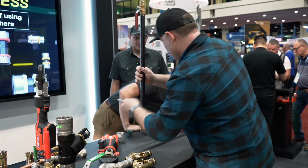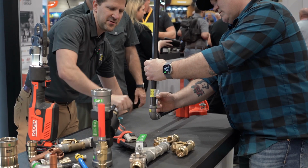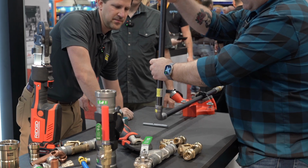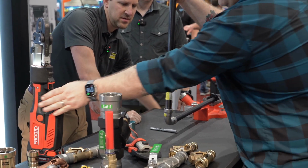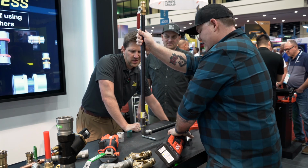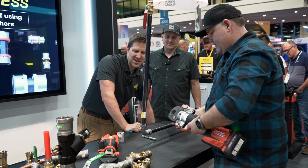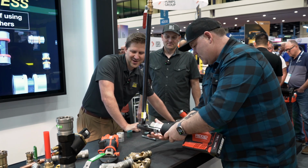So we're gonna mark that, right? Yep. Oh, hold on. You're good. It'll just come out right here. So you're filling the pipe with water right now? Yep. The hydrostatic pump over there? And it's a gas system, so not normally doing water, but yeah, it's a lot easier to see than air.